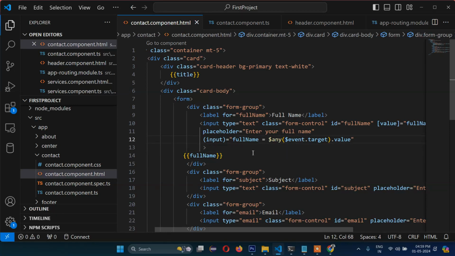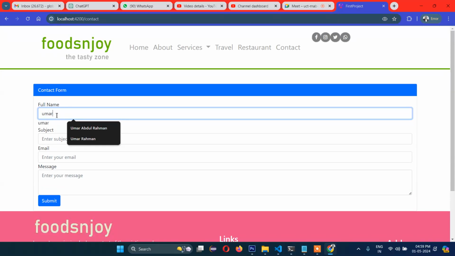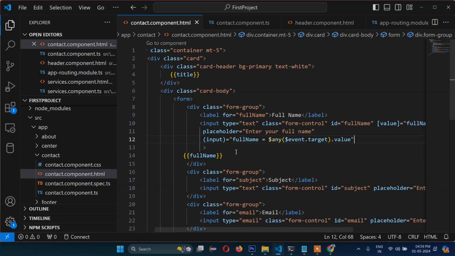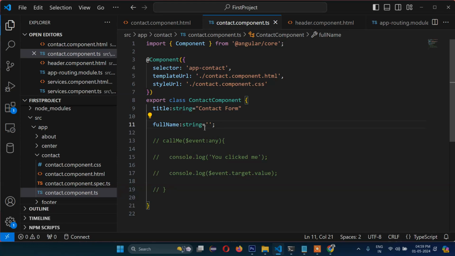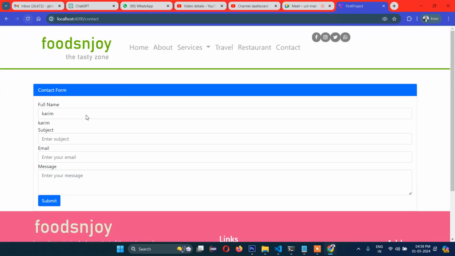Now let's run and check. In the first name I am writing my name Umar. You can see I am typing here and it is displaying here. So how does it work? If you give an initial value, say Kareem, then when it loads initially, you can see the data is flowing from the TS file to our HTML file.